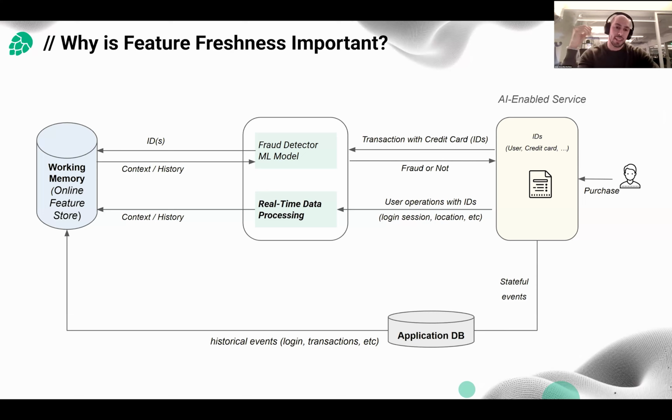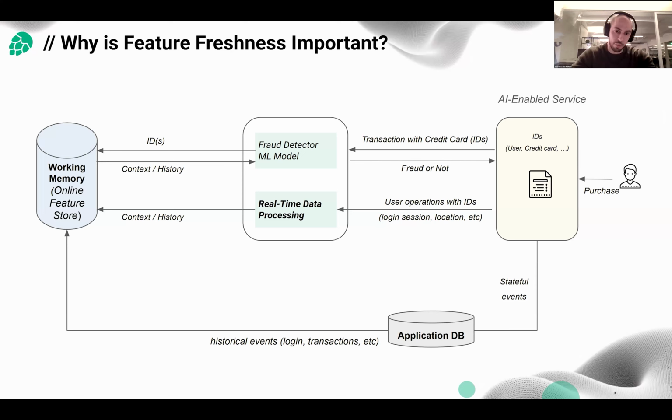The thing is that this context and history that the fraud detector uses is updated over time. We have a real-time data processing, or streaming pipeline, that is receiving and processing events as they happen, when the user, for example, logs into the service, makes a new transaction, or performs some other operations.